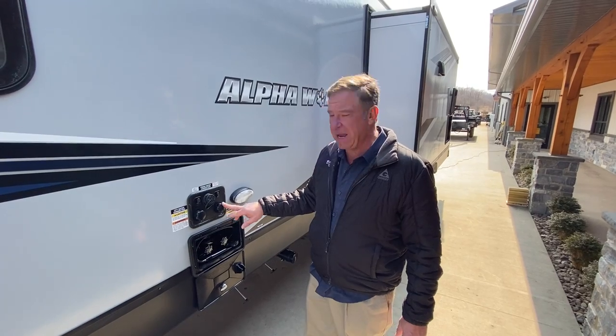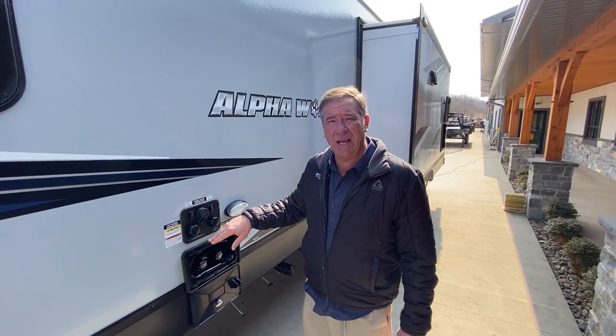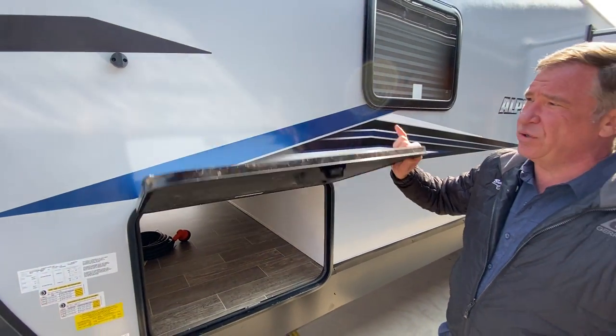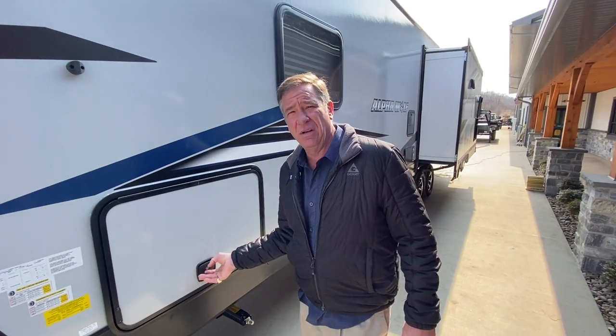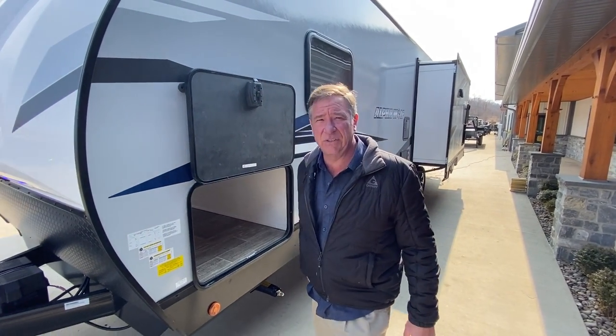The port station allows you to have your black tank flush, cable and satellite hookup, fresh water tank and fresh inlet for the campgrounds. These exterior doors are all magnetic catch doors, as well as a slam latch door. With a little bit more insulation, these are enclosed underbellies with forced air heat, so it has somewhat of an arctic package on it.